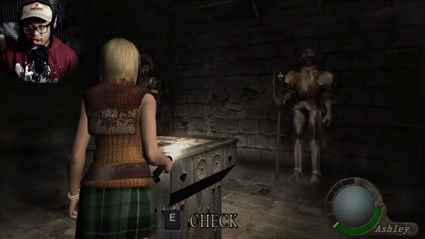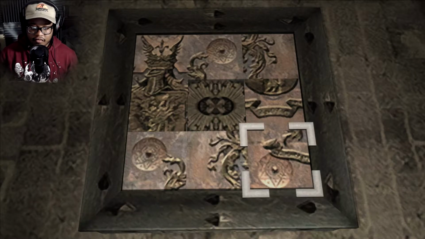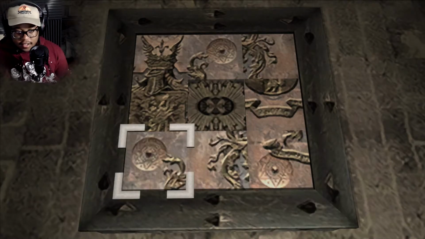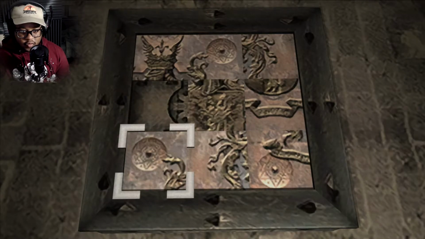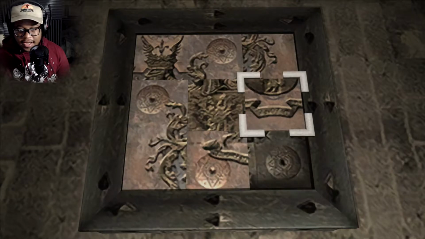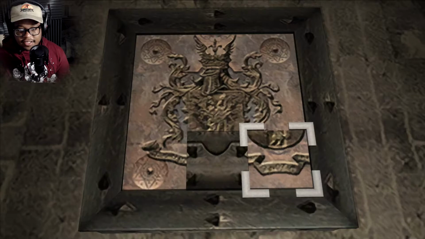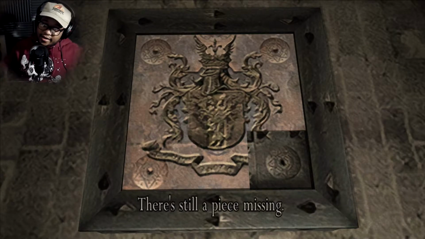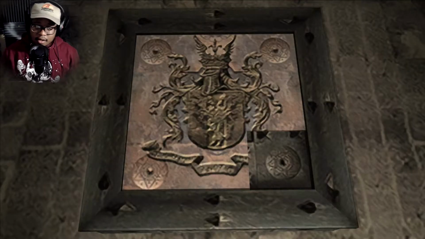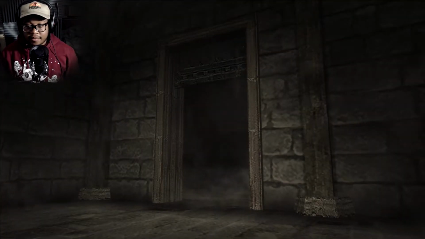Oh my god. We got four Abyss Watchers. Oh my god. Wait. Six? Okay. Rearrange the pieces? I guess? What? It's a puzzle, dude. I think I remember what it is. I think I know the easy way out, right? Isn't this go clockwise? Your boy is hacking right now. Alright, there's still a piece missing. Okay, let's go ahead and do this. There we go. Bada bing, bada boom. You place the stone tablet.